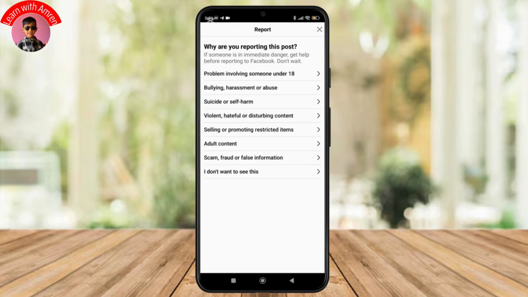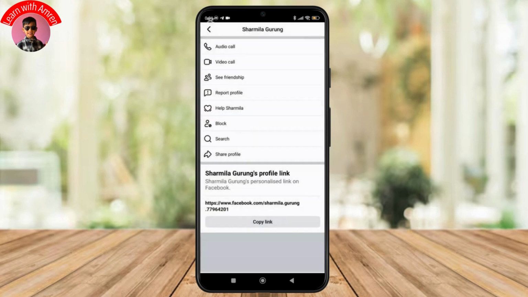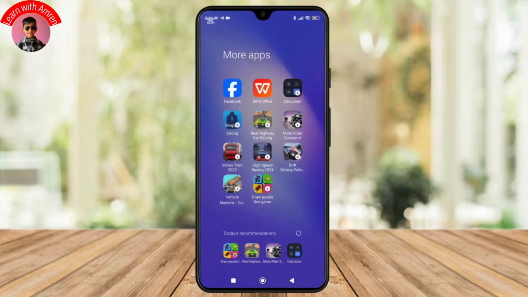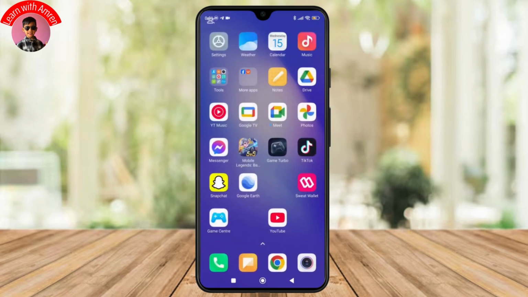While reporting helps flag problematic accounts, keep in mind that deleting someone's account is not in your control. Facebook will review your report, and if they find the profile violates the policy, for example, it has been posting spam or engaging in miscellaneous misbehavior on Facebook, they will take necessary action, which may include disabling or deleting the account. And if Facebook does not find any issue with the profile, no action will be taken.